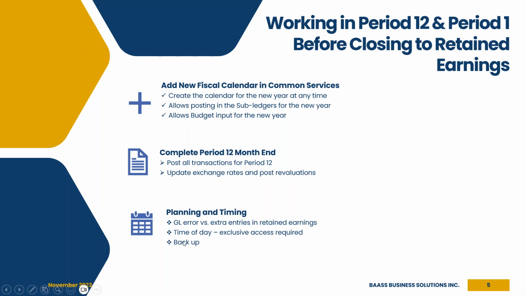You also want to look at planning the time of day that you're going to be doing your create new year function, closing out to retained earnings. That step requires exclusive access to Sage 300. And by exclusive access, I mean no other users can be in Sage 300 while you do that task. So sometimes that's not convenient for everybody.